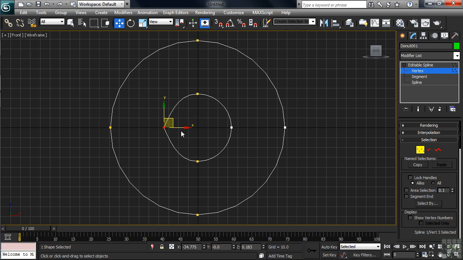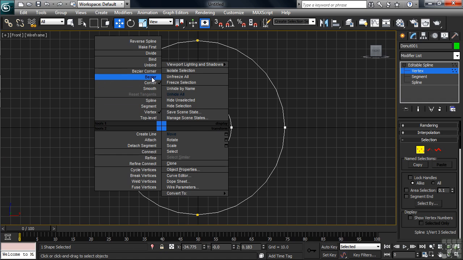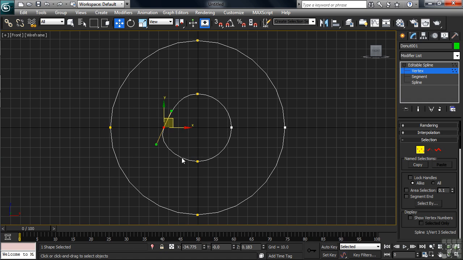Another vertex type choice we have is one called Bezier. Let's right-click and activate that. The Bezier vertex provides you with a set of handles. Those handles are actually called Bezier handles. Grabbing one of the handles and moving it, as we saw before, will keep the vertex where it is on the screen and change the shape of the segments that go into and out of that vertex. The handles can be both moved side to side and lengthened and shortened, all depending on what you'd like to do with the shape of the segments.